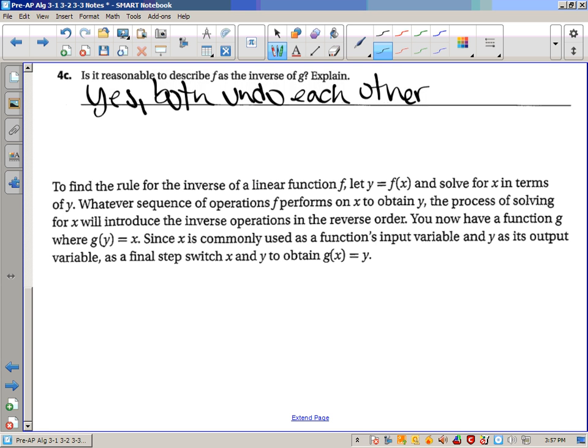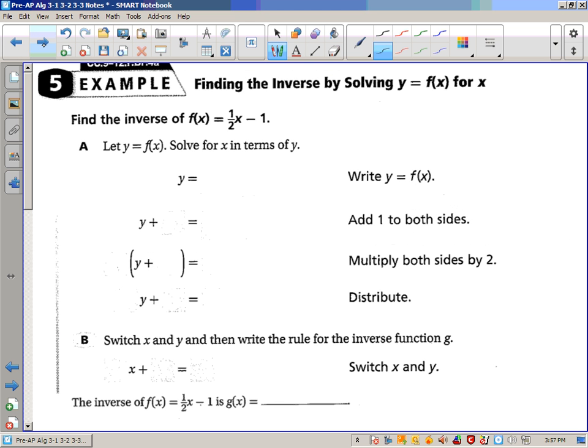But what you have to remember is at the very end, after you find the inverse, it is no longer the same function. So you have to give it a different name. Again, we're just using g of x because that's what's common. So here in this problem, they first replace the f of x with a y. Again, it's only for convenience. You could technically leave f of x in there. The only issue is you have to rename it. You have to make sure that you give it a different name at the end, because they're not the same.